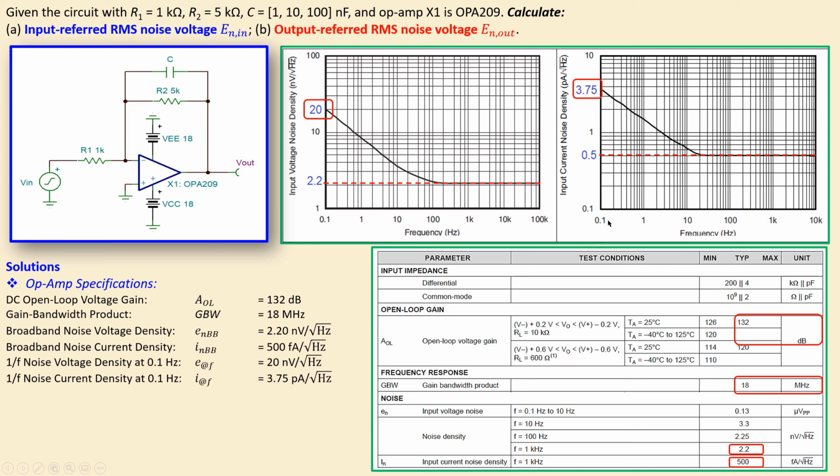Again, look at it, because this is a log scale. This part seems to be large or comparable to the broadband noise part, but this is only approximately maybe 40 or 50 hertz long here, and it is also here approximately maybe 200 or 500 hertz long, but this is actually much longer because it is in log scale. It might seem the same in distance for the frequency, but it is much smaller, so the contribution of the 1/f noise will later be seen to be actually not that significant for this case.